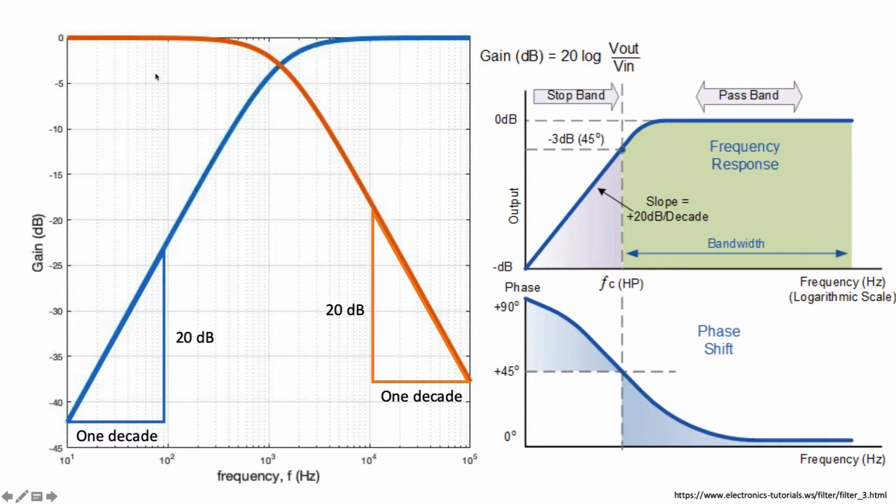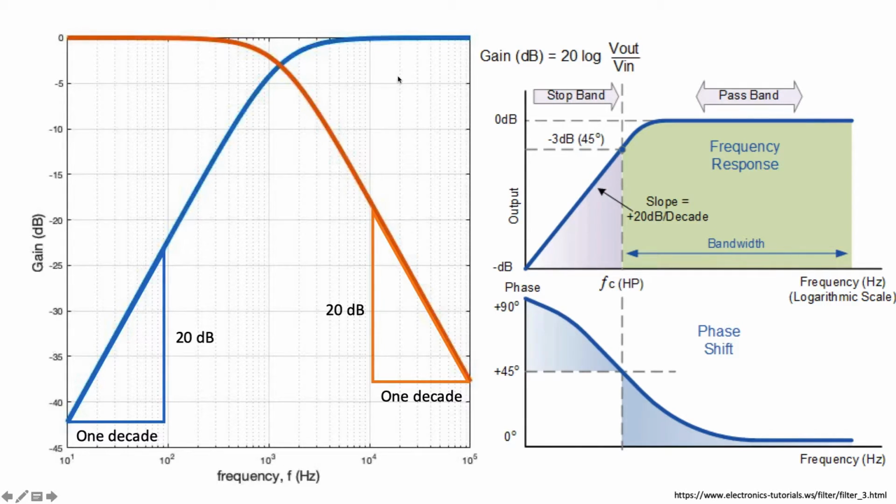The bandwidth is defined as the width of the frequency over which the signal is allowed to pass. It is determined from the cutoff frequency. The magnitude of the low-pass bandwidth is, in this figure, the same as the cutoff frequency, since the signal is allowed to pass from f equals 0 up to the cutoff frequency f sub c. The high-pass bandwidth in this example begins from the cutoff frequency and continues on to higher frequencies with seemingly no decrease in output.